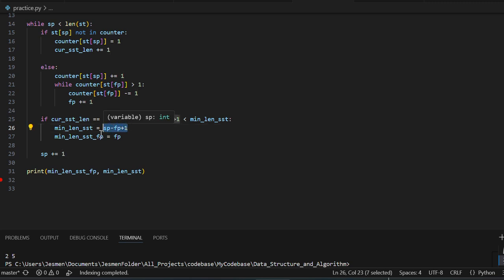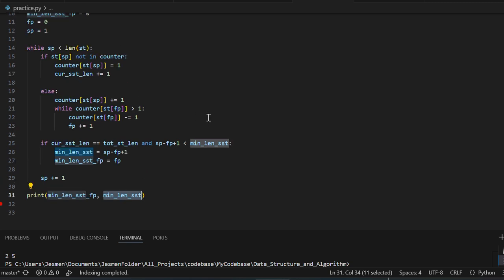It is second pointer minus first pointer plus 1. And we have set the first pointer as the minimum length substring first pointer. Like that, we will find the minimum length substring, the first pointer of the substring, and minimum length of the substring.